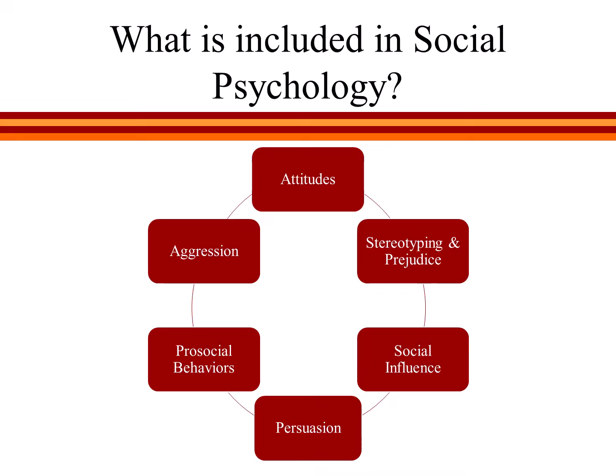Although social psychologists are broadly interested in how situations, and in particular social situations, can influence our behavior, their specific research interests can be quite varied. For example, social psychologists might study seemingly opposite ends of a spectrum, such as aggressive behaviors on the one hand or helpful prosocial ones on the other. Social psychologists might also be interested in things like social influence, attitude formation and change, and stereotyping and prejudice. In the next video, I'll cover three related topics of attitudes, persuasion, and stereotyping. In the last video, I'll cover social influence, which includes topics like conformity, compliance, and obedience.